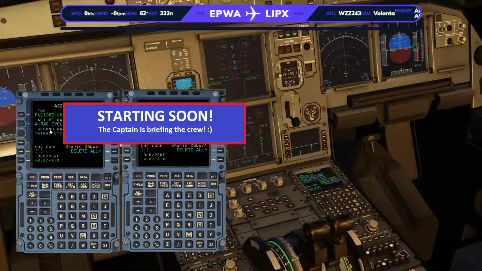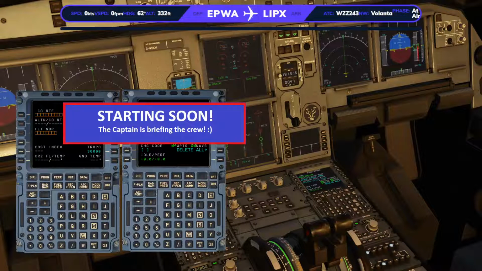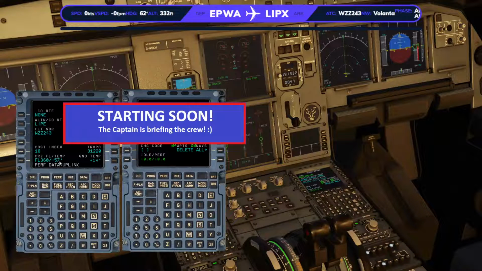Go to the data page, just confirm that I've got the latest AIRAC, cycle 2302 now. And from there we're going to go to the init page, and we'll do init request. Should be something in SimBrief that it can go and grab, and that just quickens the process of preparing the flight. Okay, so there's the various lines there populating, and that's fine.